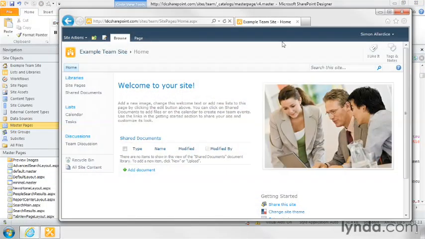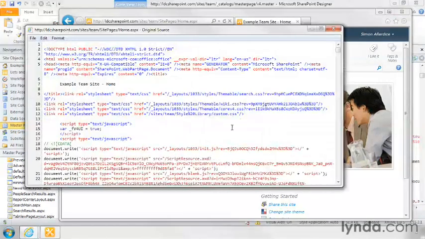I'm going to jump back over to the browser, refresh the page, and I can see all the text is now changing to italicized. So it certainly did seem to pick up that custom.css file. Let's double check it. I'm going to right click and view source. And I can see that yes, indeed, we're now linking to that custom CSS file, and that link is coming after corev4.css.